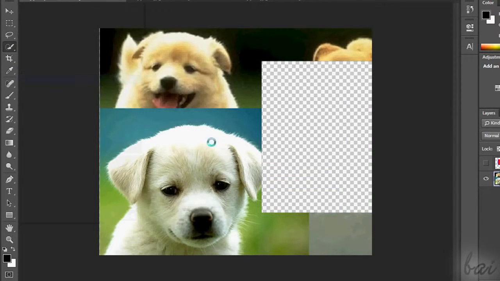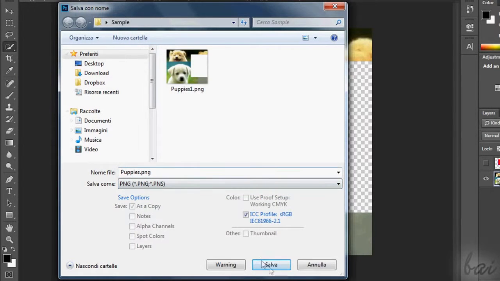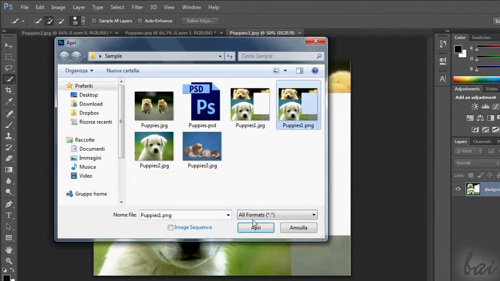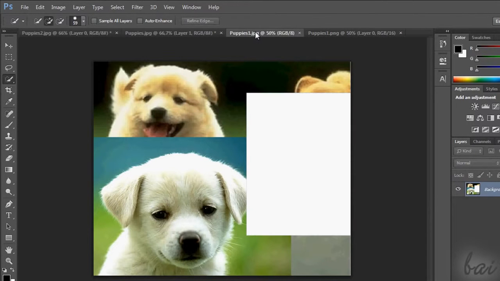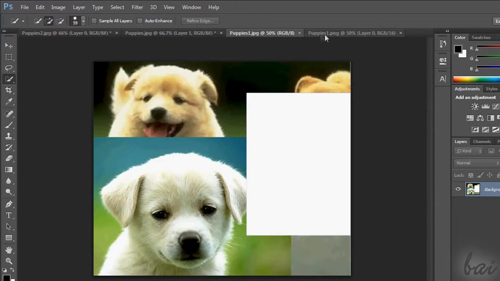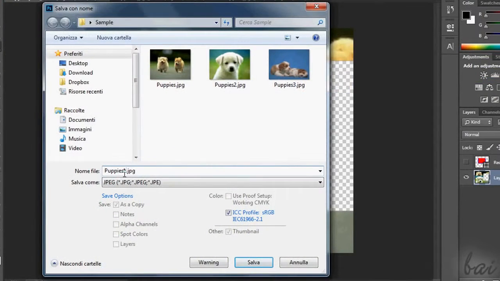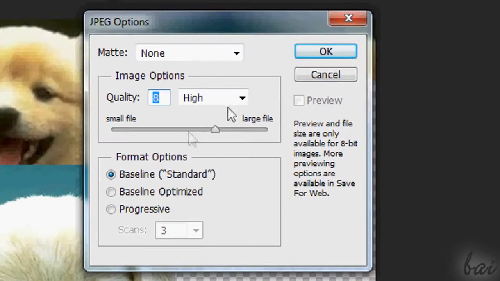Keep in mind that .png files do save transparency, which can be seen in your workspace as alternating gray and white squares. Whereas .jpg files turn these transparent areas into white areas, so with total opacity. However, for .jpg files, you can choose the quality for the image rendered.